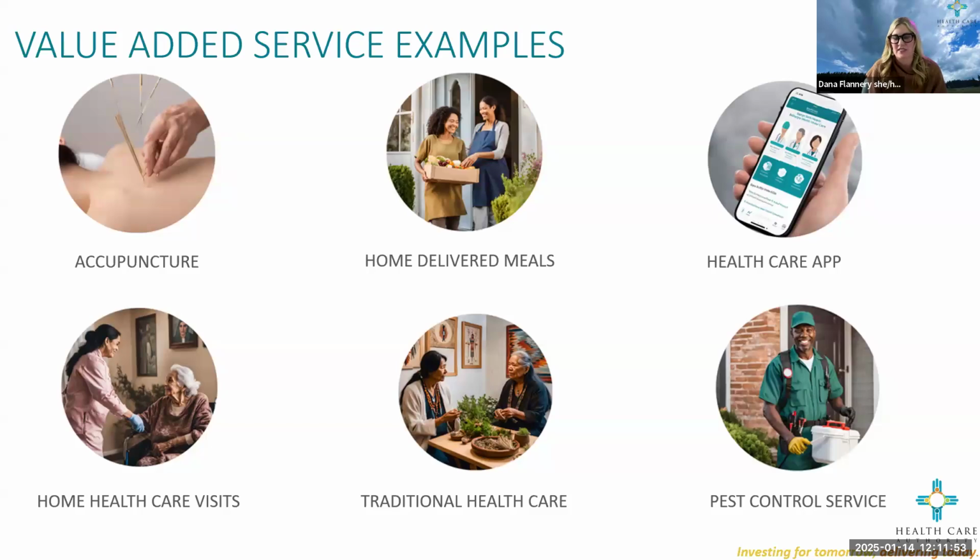So value-added services is a different example, thinking about what can you do that's not currently covered that may really be impacting a person's life and what that looks like. A lot of the app utilization for members engaging in care differently that way, acupuncture, these are just some examples, but we have a full-scale pamphlet for all members so that they can see a grid of all the plans comparing against each other. Okay.